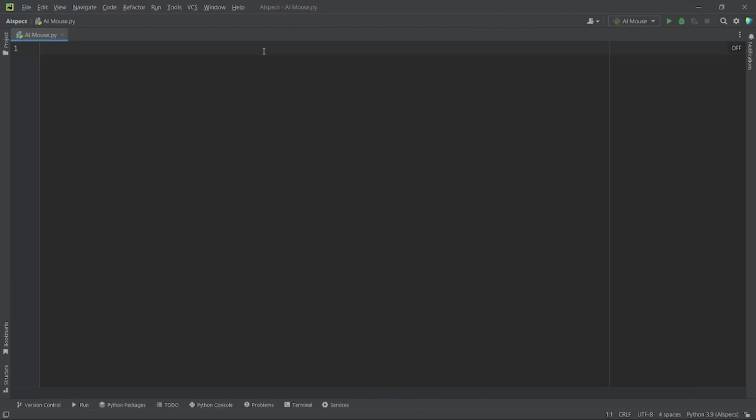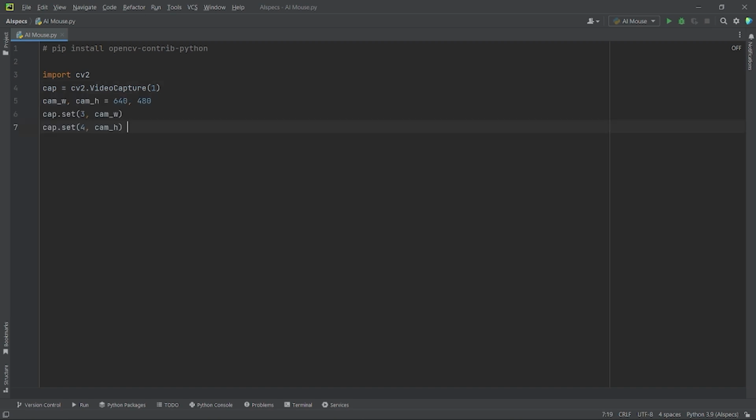We will start by doing the first basic thing we need to do for creating our virtual AI mouse, that is setting up our webcam. At first, we will install the OpenCV module using the command pip install opencv-contrib-python. I will not install it as I have it pre-installed in my system already. Now let's import OpenCV using import cv2. Next, we will create a video capture object named cap and pass in the argument 1. I have set it to 1 as I am using an external webcam. You can set it to 0 if you are using your system's inbuilt webcam.